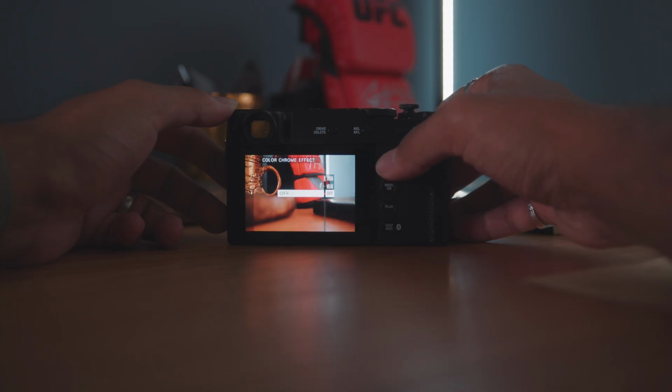All right, so next up we have color chrome effect, and this one is super important for this film simulation. We're gonna be turning this on and we're gonna be putting it on strong. Now this will add a slight punch of saturation, but it'll add a lot of contrast into your midtones whenever you shoot your images underexposed. And that's a really key point of this film simulation recipe. You wanna get used to shooting the images underexposed because again, you're shooting in JPEG, not in RAW. You're not gonna be editing your images later. So it's really important that you nail the image in camera and get all of your exposure right.